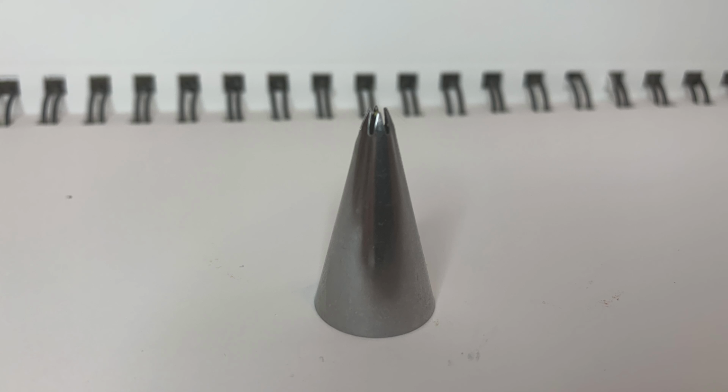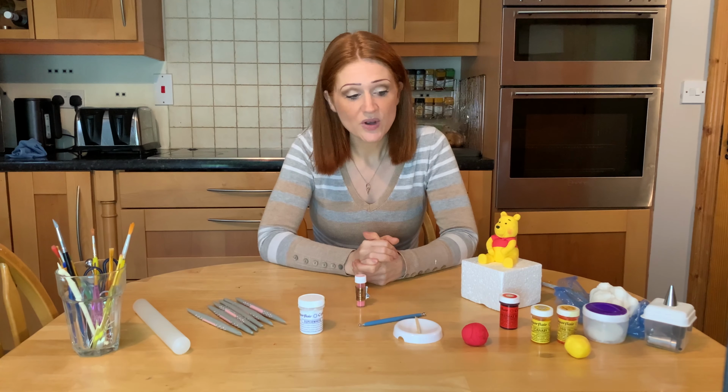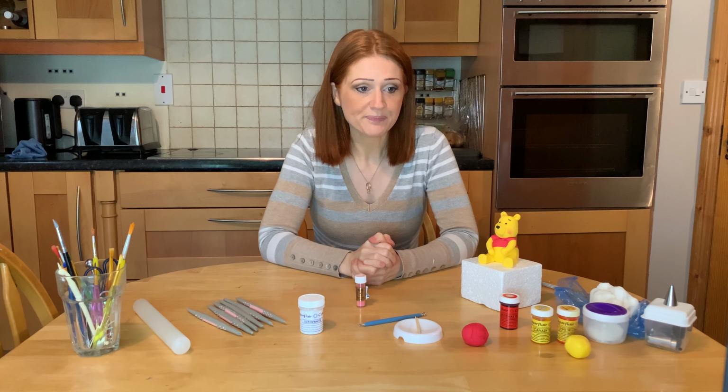You can see in the picture what the head needs to look like. Now I've gone in with this with a rotating motion. Now I push in very, very lightly and just twist slightly, not too much. It might be an idea to practice this to start with on a piece of fondant, but it will give you that effect, and it's actually quite effective. It's really nice. So that's everything that I've got there.